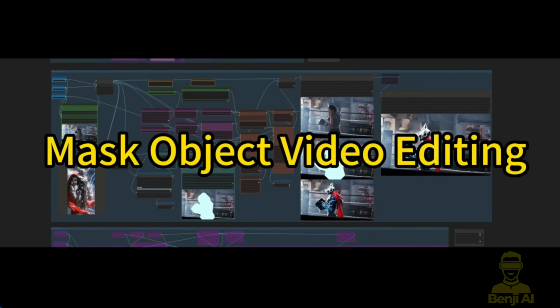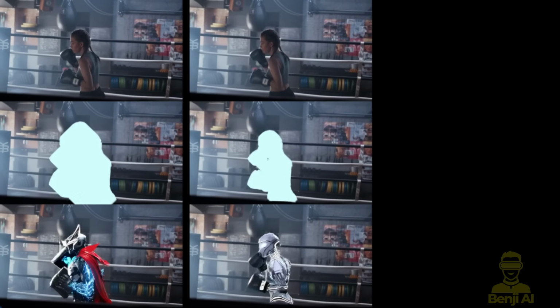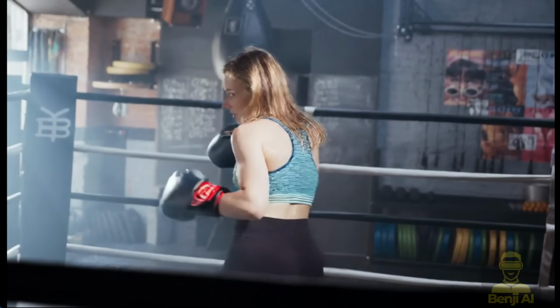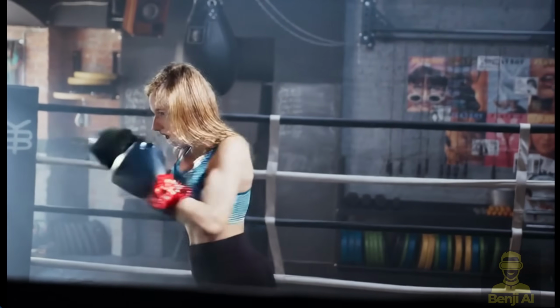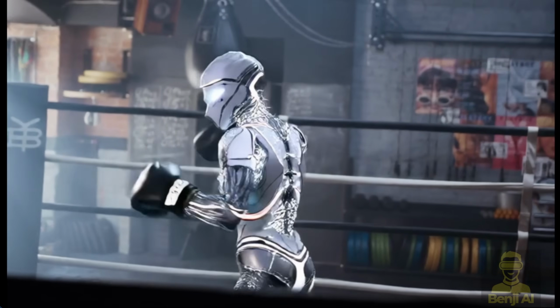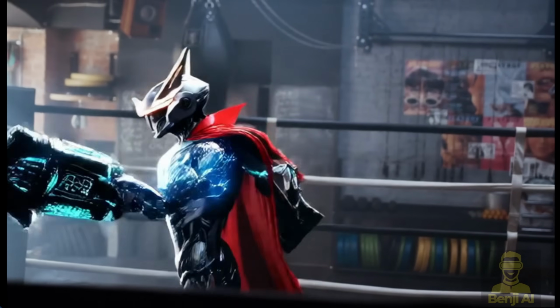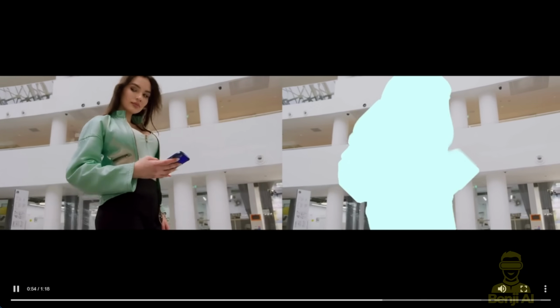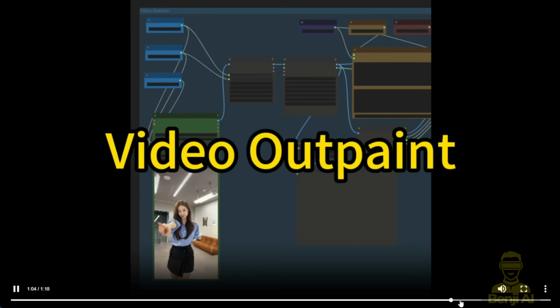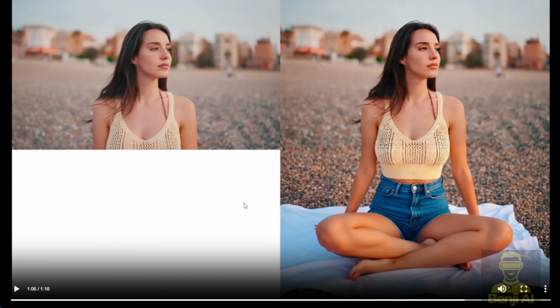As you can see in my video demo here, I also posted this video's demo showing various functions you can use with VACE, like swapping objects or first and last frames, like this one. You can also mask objects for video editing. Basically, you mask an area and then you get the output video that matches your reference image for the masked region. We also have video inpainting and outpainting just like what you see here.